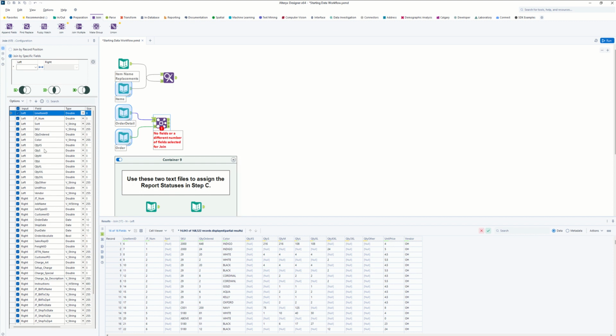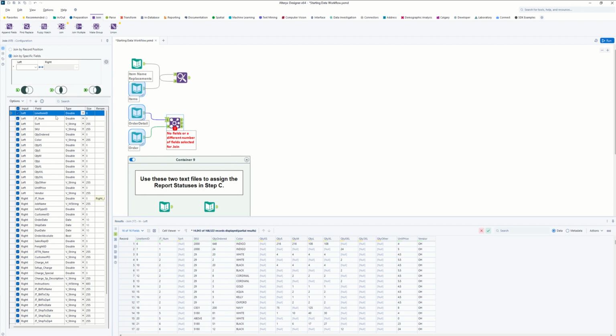The join tool configuration has a lot of interesting things. The thing we're going to want to pay attention to is what these modes are. So this is a left join, an inner join, and a right join. In this case, we're trying to get the orders and the order detail together. All we want to do is focus on orders that have order detail, so that's going to be this middle join here. These three pictorial outputs are represented by these L, J, and R outputs on the join tool.